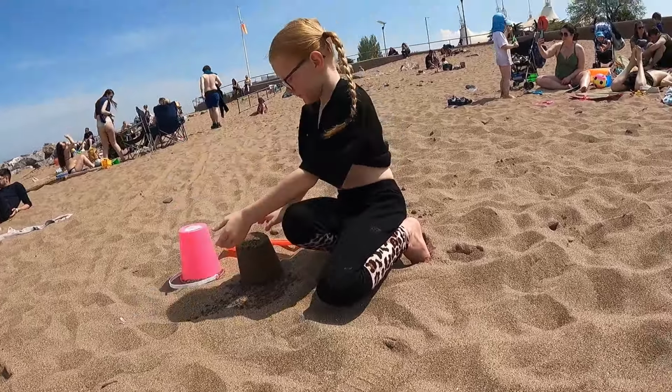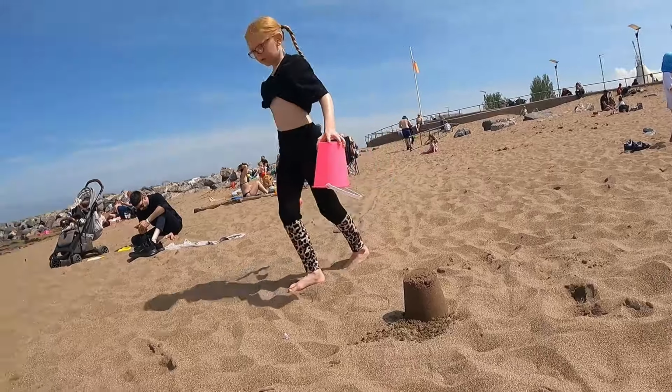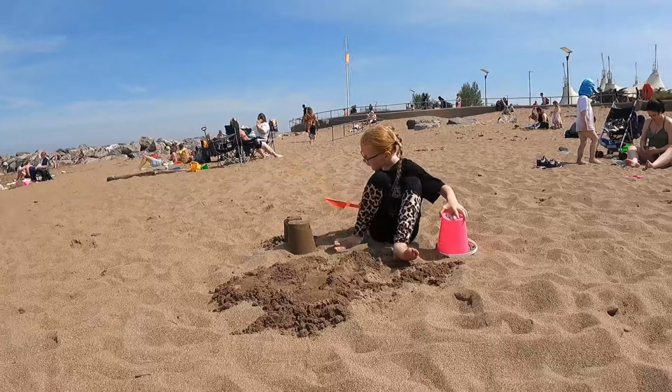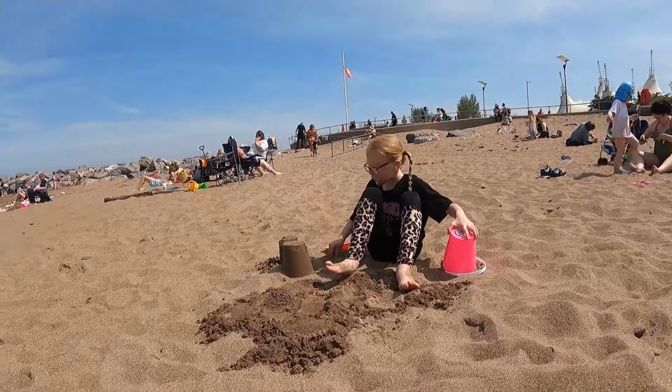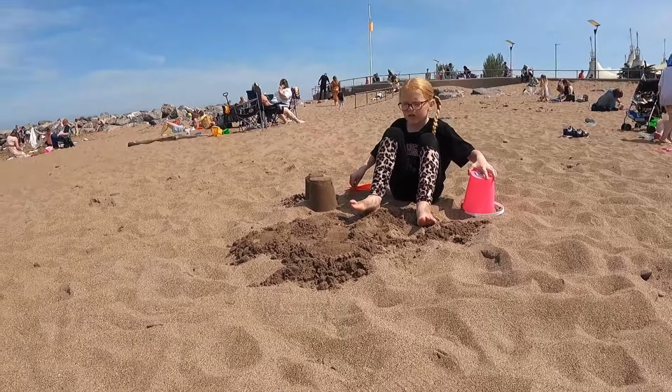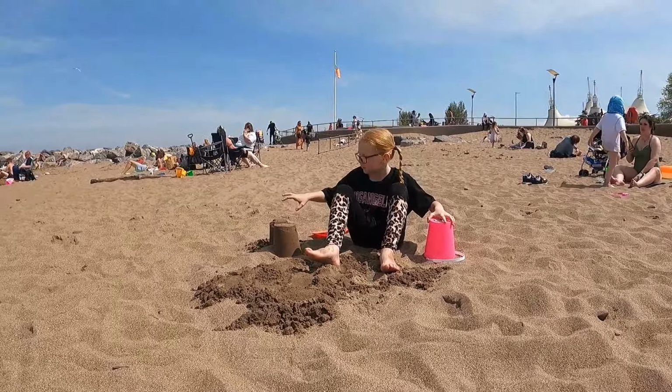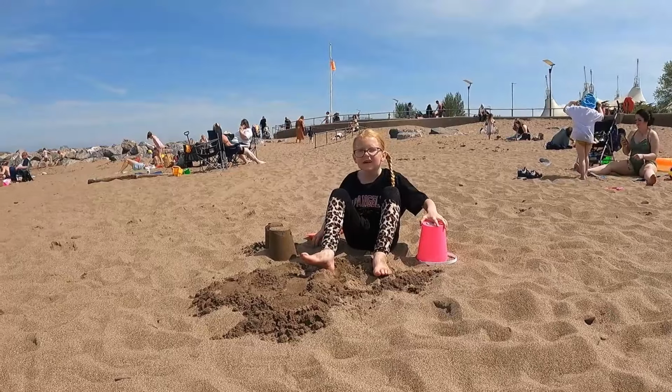Go on, Case, go get another one. Let's make a circle. Go on then. You can get another one. The sand on top here, Casey, is still wet sand, so you'll be able to just use that. No, that's what I've been using. Oh, okay. Cool.